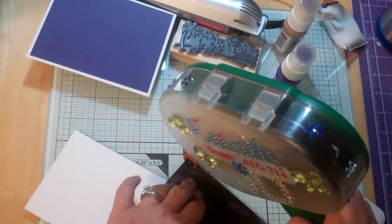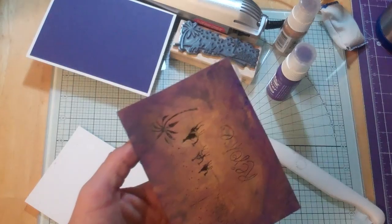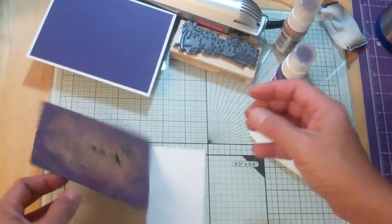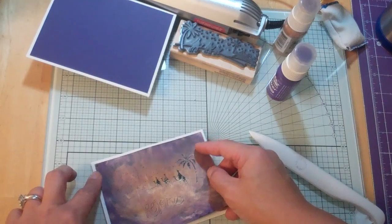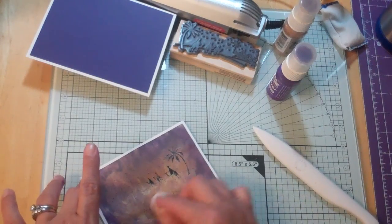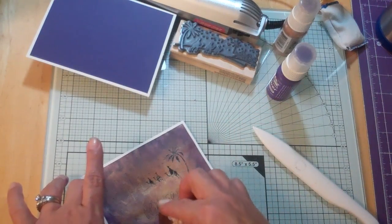Oh, I'm making a mess. The paint's not dry all the way yet. Oops. Okay, I'm at 8 minutes, so let's see. Hopefully this works. There's still a little bit more I'd like to wipe off. It's just not showing up as well down here.